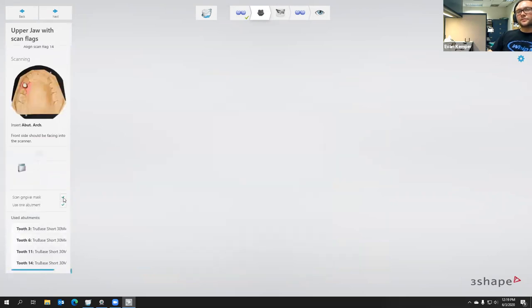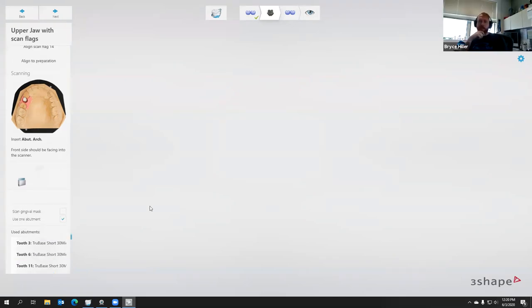So by default, this scan gingival mask is on because typically you're going to have subgingival interfaces. But these multi-unit ones are bringing it more tissue level. So I do have a soft tissue I could remove, but I don't really need to do that to get a better scan of the scan body because it's all well above tissue at this point. If you were doing implant level scanning, you would definitely want to do that, because you're going to get your tissue emergence, and you're going to want that. So you would want to scan the tissue, but here I'm not doing that because we already did the multi-unit abutment part. And that's just going to save me a scan step that's not really necessary at this point. And now I'll just go forward.